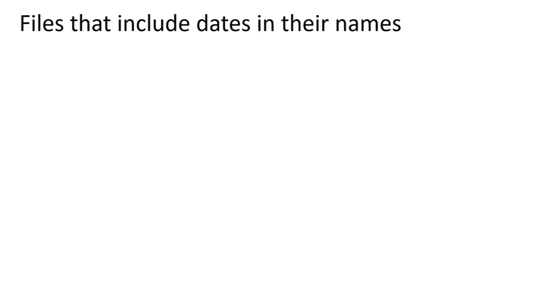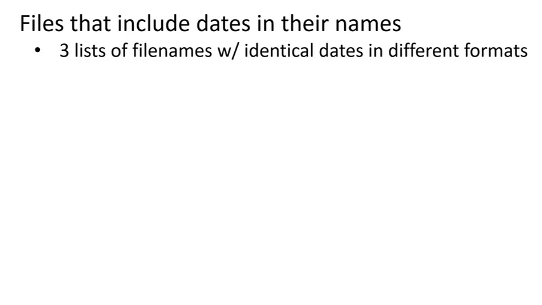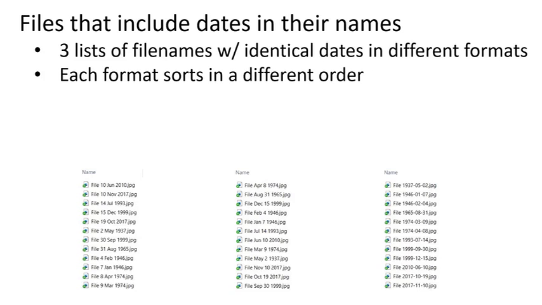Another issue with file names that causes similar problems occurs when dates occupy part of the file names. For example, if file names share common text at the beginning and include dates afterwards, the format of dates is very important if you wish to sort in chronological order. This slide shows examples of 12 files with dates ranging from the last century to the present, using a different date format in each list of file names. The format determines the order of sort, even though the same 12 dates are represented in each list.